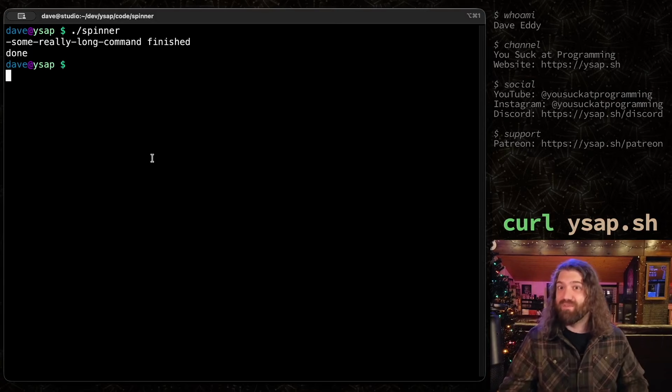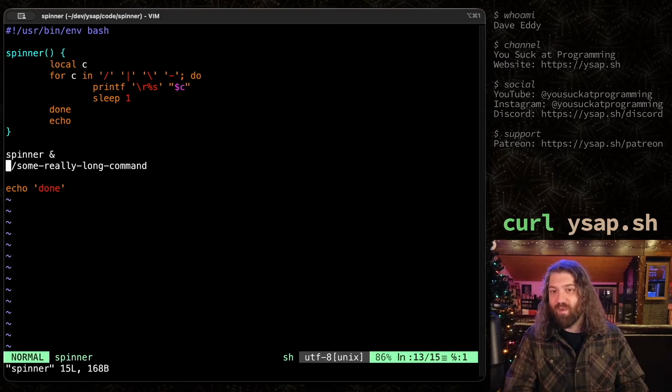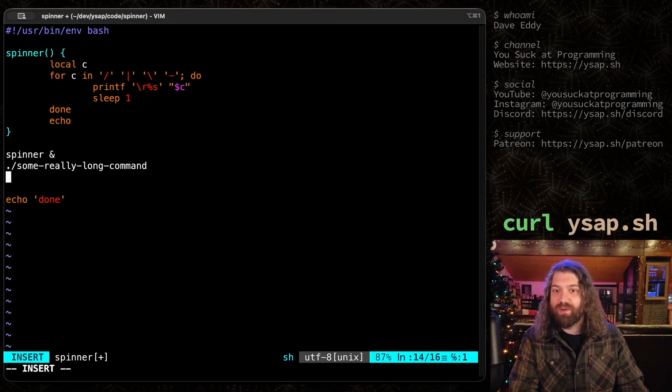So look at that. It finished right when the spinner finished. So that's kind of cool. My cursor's on a really weird spot right here. It's not where it should be. It should be up here. That's because we didn't really wait for anything to finish. We put the spinner in the background. The spinner only runs, what, 4 times? And we don't wait for it to finish. So we're going to need to put something here to wait for it to finish.